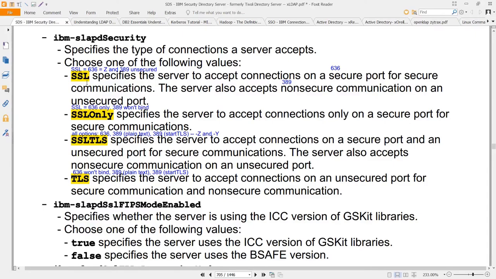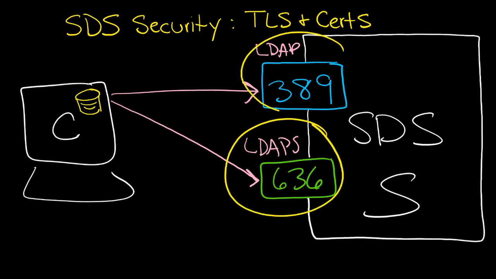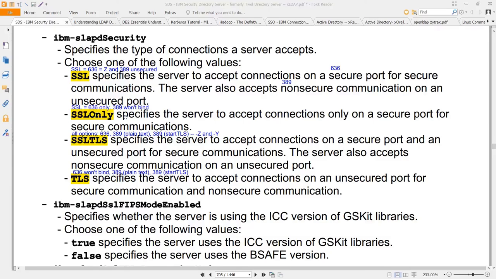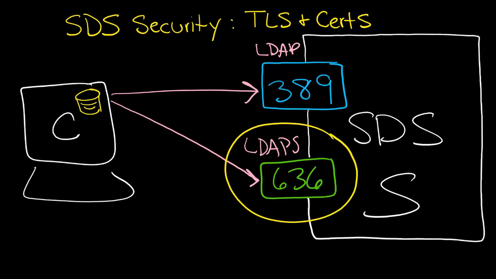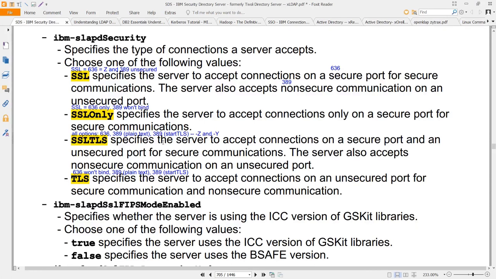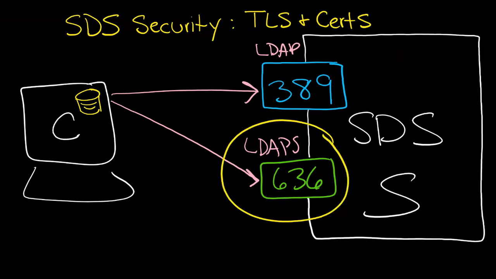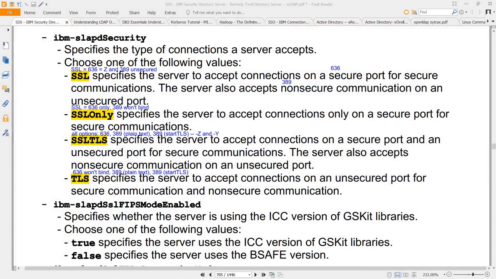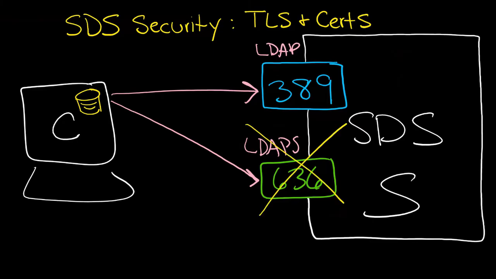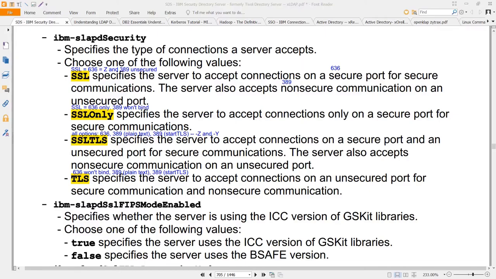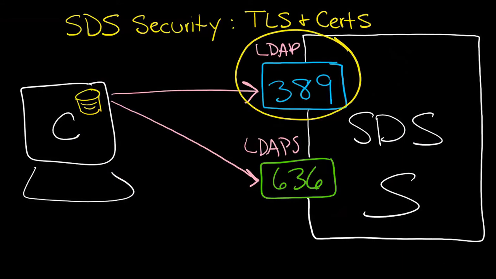If you choose SSL, you're actually choosing this and this, but only in the plain text version, not start TLS. And if you choose SSL only, you're choosing the most secure option, because this port becomes enabled, but this one won't enable at all. And if you choose SSL TLS, you really are choosing all the options, meaning LDAPS 636 and 389, both plain text and start TLS. And lastly, if you just choose TLS, then LDAPS or 636 won't enable and 389 will, and that means both plain text and start TLS. So if you're looking for a pattern here, essentially what you should see is that anytime you enable 389, you are also enabling both plain text and start TLS.